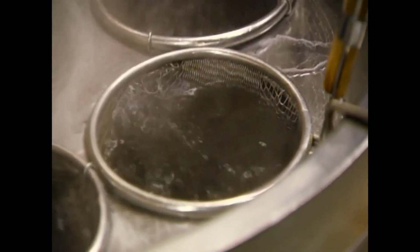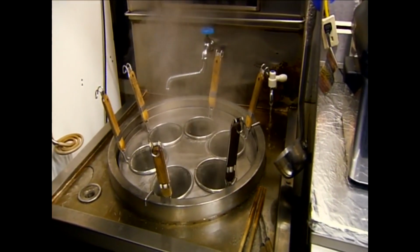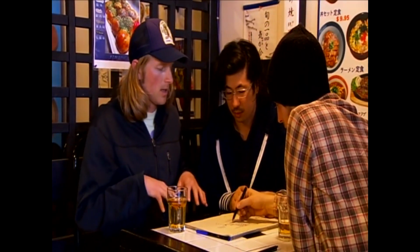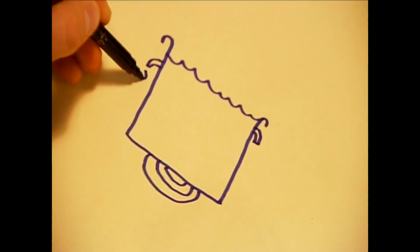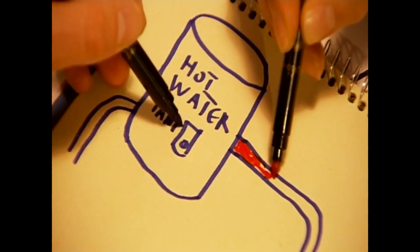We can aspire to something as intense as what they're doing, which is constant flow of water, which washes away the starch. Like an overflow system. Fresh hot water would come into the ramen noodle cooker. The fresh water coming in would cause the stale water to overflow. We set up like a little eaves trough, and then it would just drain out to a bucket. We can have a hot water tank that supplies both the aquarium and the boiling noodle water.